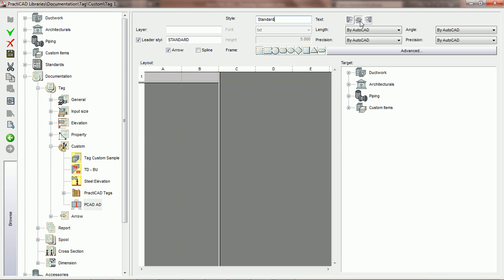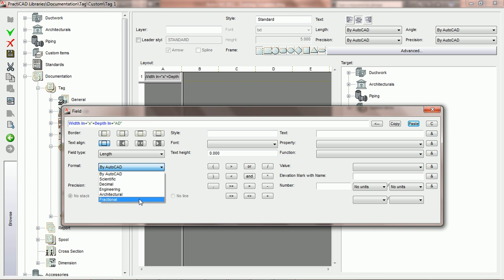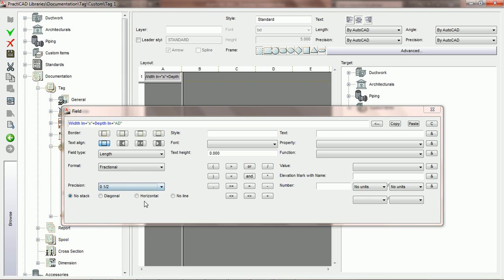We're going to leave it center aligned. We're going to say we don't want a leader. We're going to close it down to just one field, field 1A. We're going to put in all of our expression. Here we're just going to copy and paste it from another area, but there are tutorials on how to build the expression. And we're essentially just building our custom tag. We want to make sure that all the parameters here are exactly as we want them.